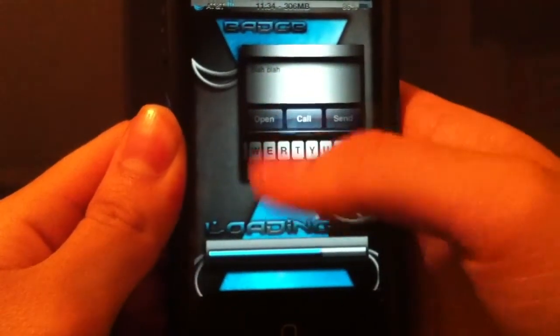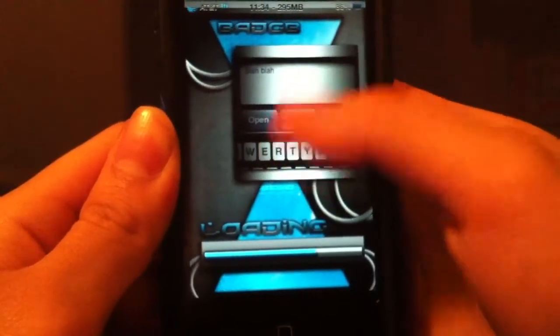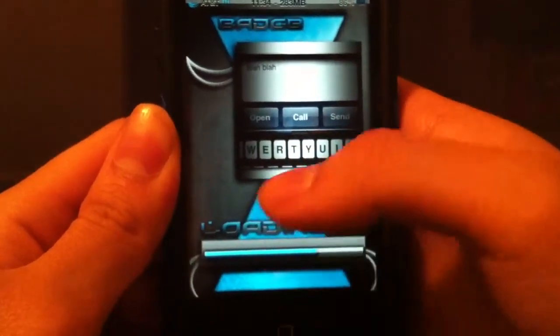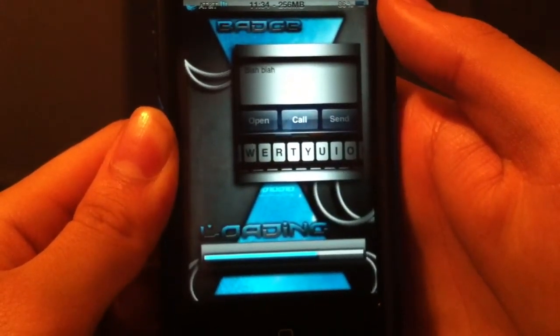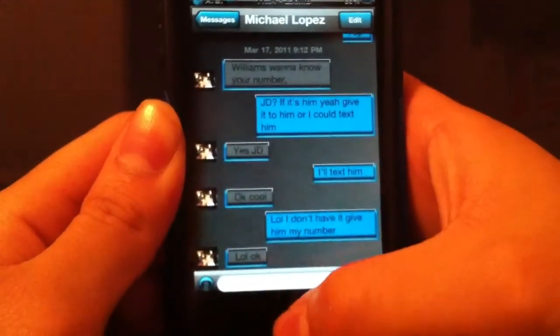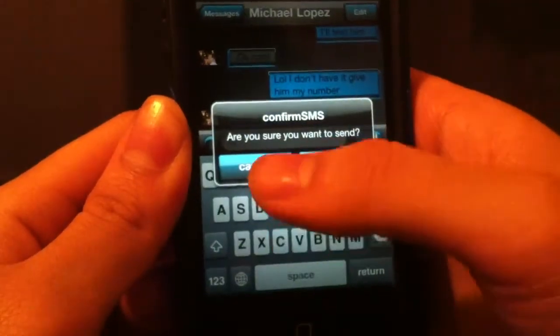And this is my loader screen that came with the theme. I don't like these loader screens. It takes forever to get into an app, as you guys can see. Alright, so let me show you guys. It was yellow before, and now when I try to send it, it's gonna be black. See, it's black. And that one's called pop-up colors.